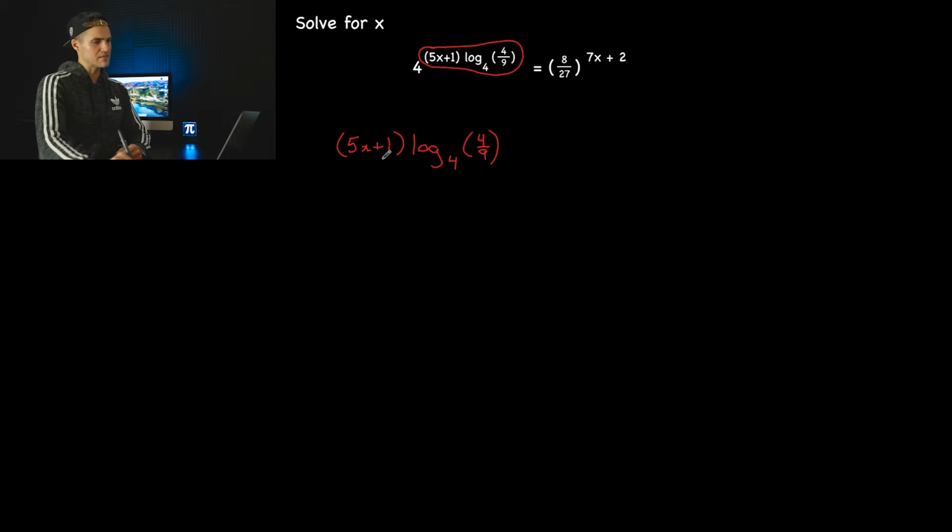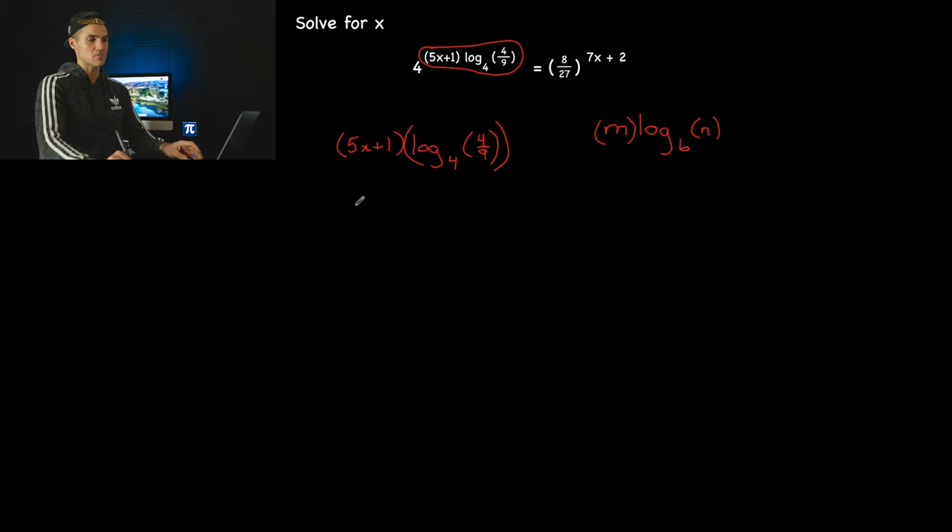Now, this 5x plus 1, you can treat this as like a coefficient that's in front of this logarithm, right? You can maybe split these up in brackets. It's like this expression times this expression. Then if you remember your log rules, if you ever have something in front of a logarithm, like a coefficient, this could be a number, this m value, right? So it could be just a constant, but this m value could also be an expression like we have here, right? Just anything in front of the logarithm, because this 5x plus 1 was in brackets.